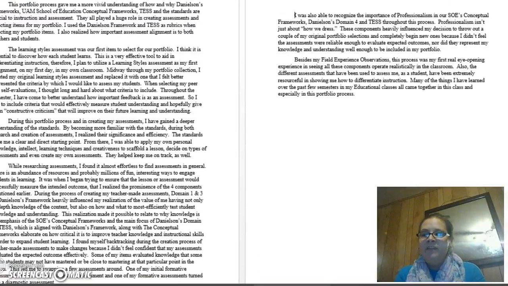These components heavily influenced my decisions when I was doing my teacher-made assessments. And then also, while I was choosing my items to include in my portfolio, I became aware that these components heavily influenced these decisions also.